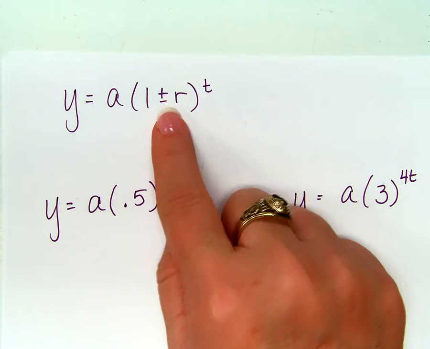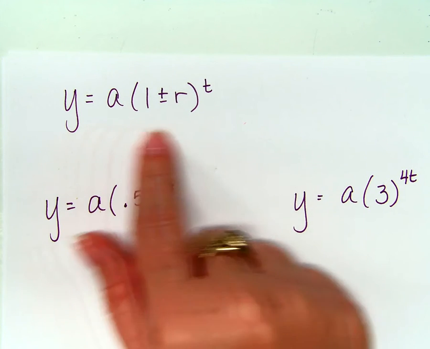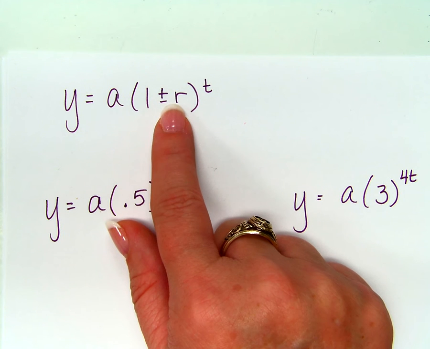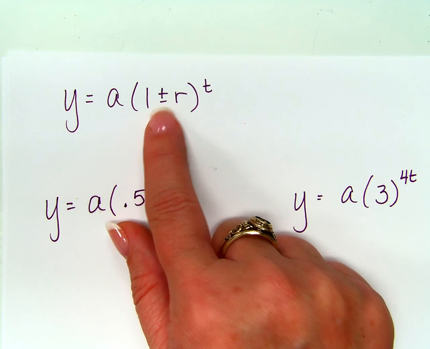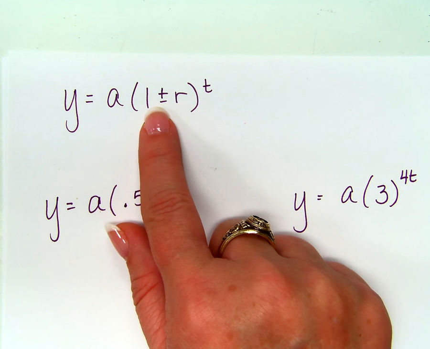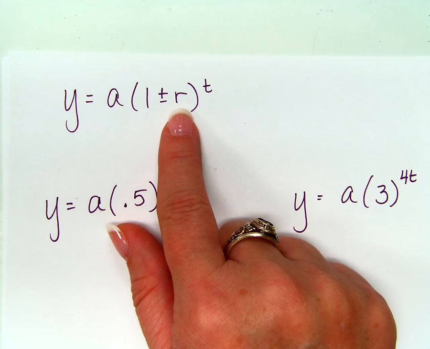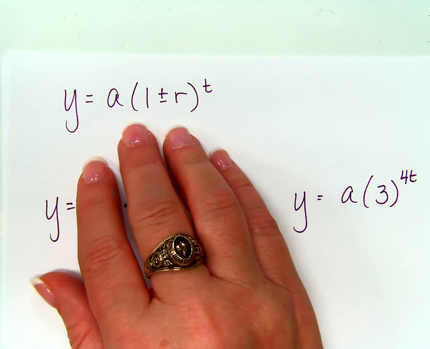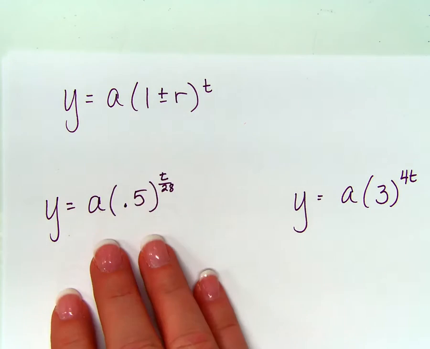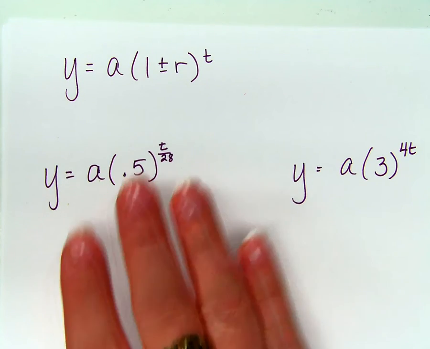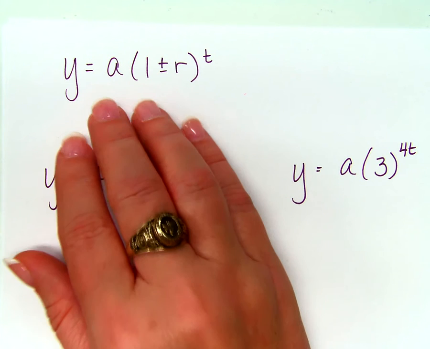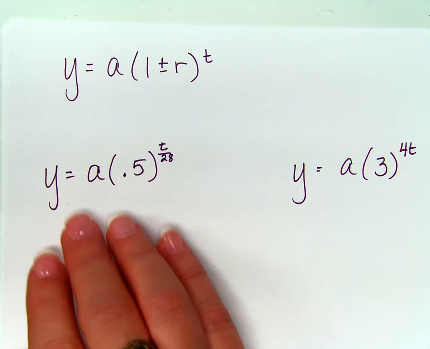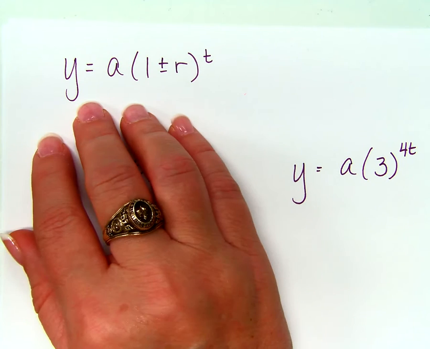Okay. We talked about a formula that looks similar to this. We said whatever rate we have, sometimes we have to add that to 1 if it's gaining value, and sometimes we subtract that rate value from 1 if it's losing value. You guys remember that? Okay, so the thing about this formula is that exponential equations don't always show up this way, but this is the way we need them to end up. So we've got to figure out how to get an equation like this into this form.